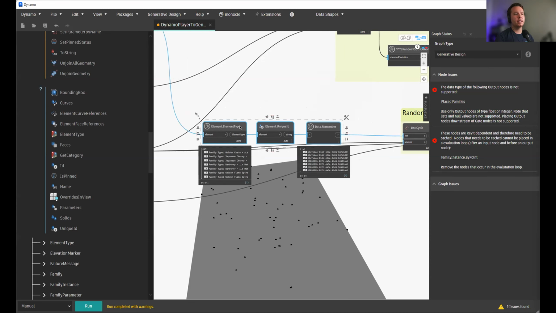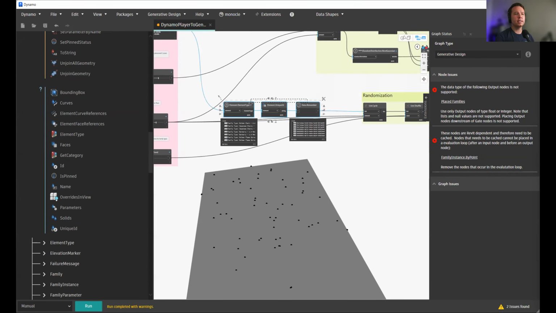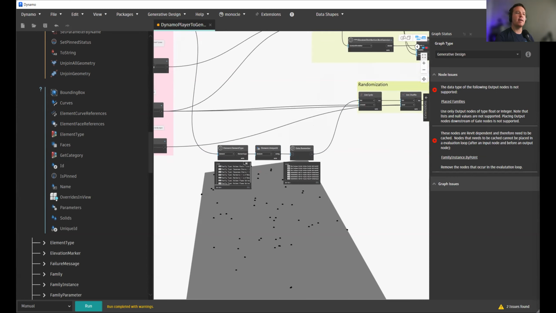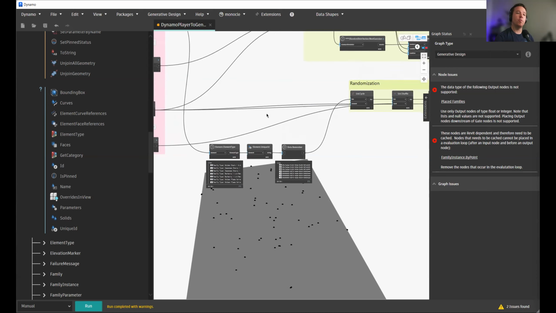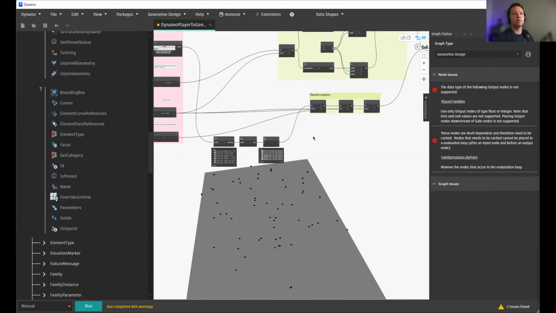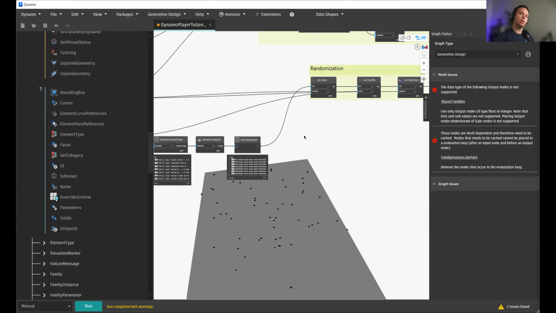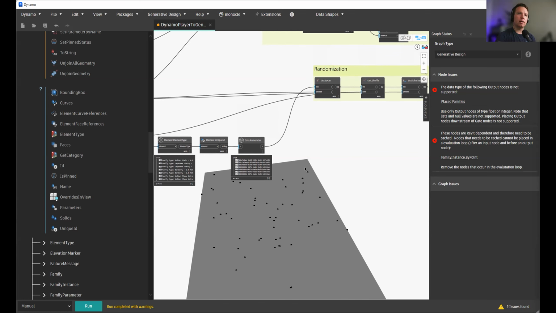So that kind of is how that works. The next step in this graph is you can't have all these elements working inside of the loop for generative design. So you need to retrieve these in a way. And I've created, I think I talk about these in almost every presentation anymore, dictionaries. Dictionaries are a great way to look things up, and specifically for generative design, it's a good way to get yourself out of that loop.